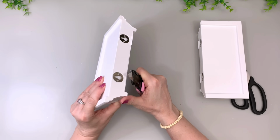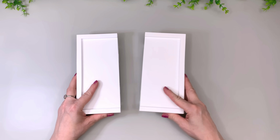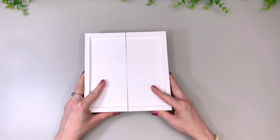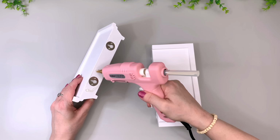Go slow, be careful you don't cut yourself. That's one of my favorite things I love to do. I love to cut myself, so be careful you don't cut yourself. I did manage not to cut myself. And then you can put them together like this.